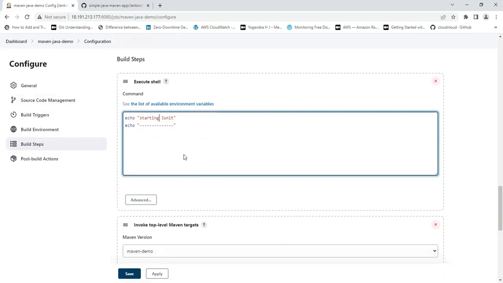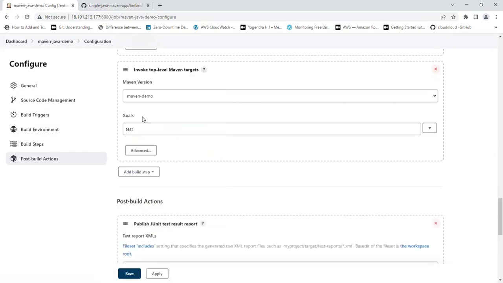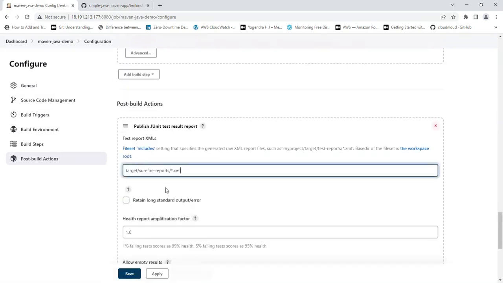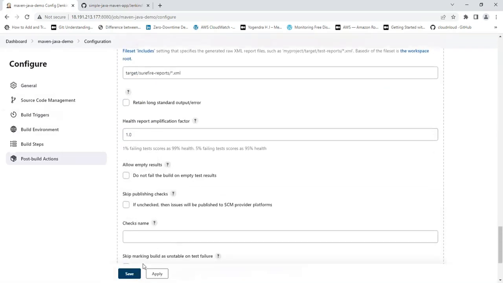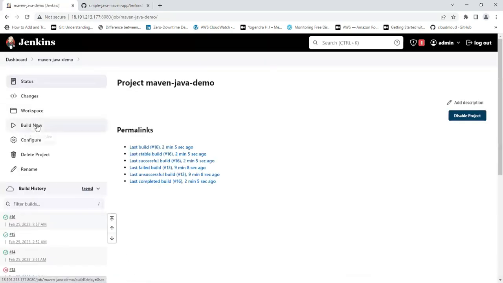This is done. Now let's go to the publish JUnit test result report, and I'm going to just give this here. Save it. Build now. Let's see what happens. If it fails, then we'll give the whole path. Don't worry, but let's see what happens.